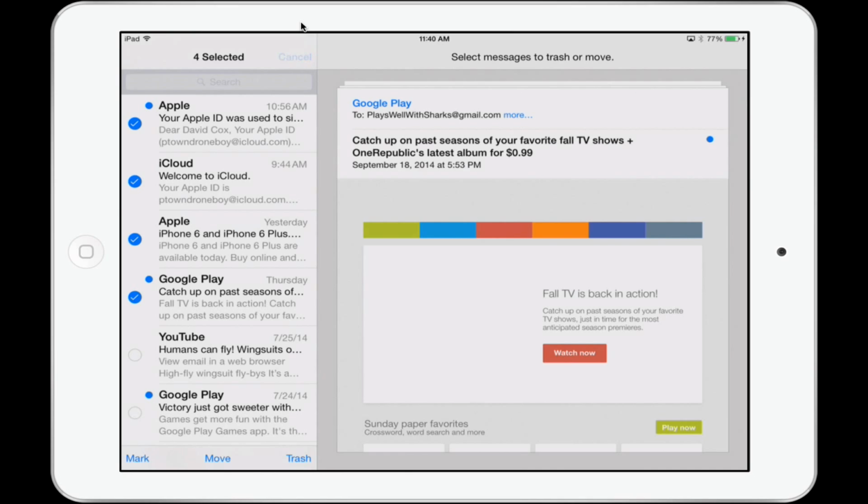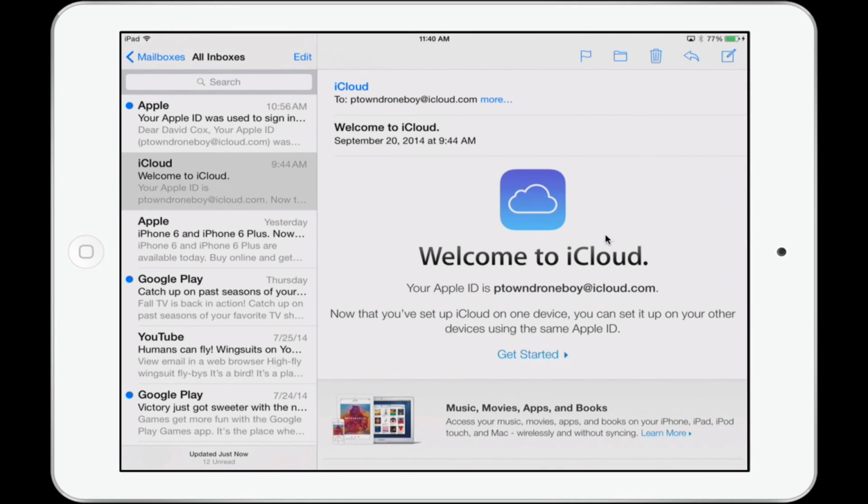Okay, that's always been one method. Method 2 is to actually go into the message and hit the little trash can icon up here at the top. By the way, for some of you it's going to be a trash can. For others it's going to be a box. It's a box if you use Gmail. It's a trash can if you use pretty much anything else. It's just a matter of do they define it as trash or archiving. We don't need to go into the reasons why. The new method though is, watch this. So if you swipe your finger from right to left just a little bit.